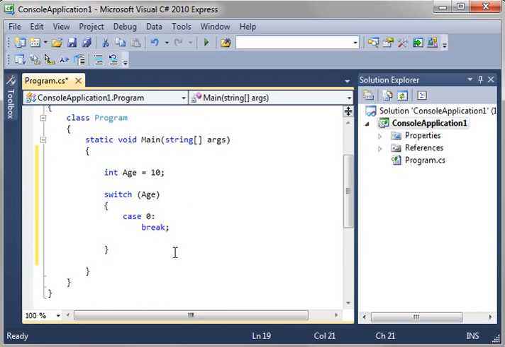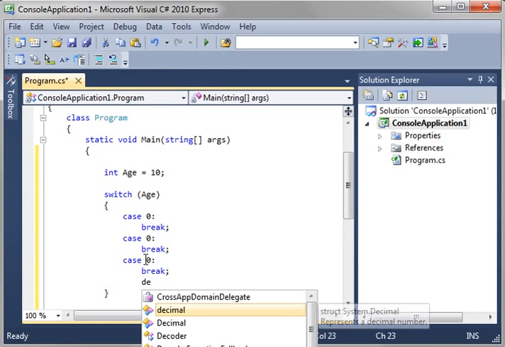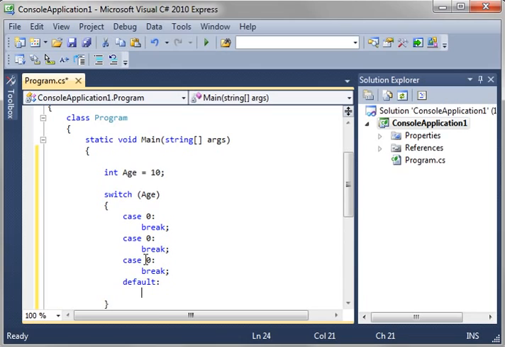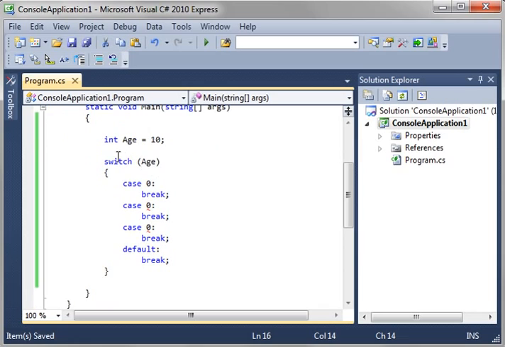Now you're probably looking at this going, what in the world is this? Well, I'm going to explain it very quickly after I add a few of these. Now, what we're doing here is similar to an if statement. We're saying, okay, evaluate this expression. Each one of these cases is a different switch. We're saying if the age is 0, and then let's say if the age is 5, and let's just say 10, do something at each one of these levels.